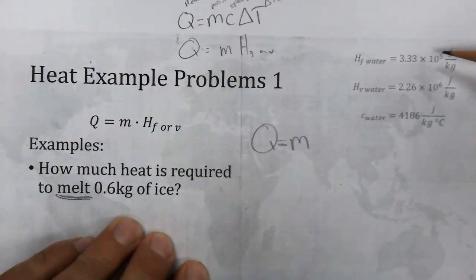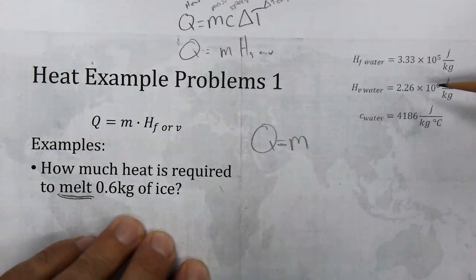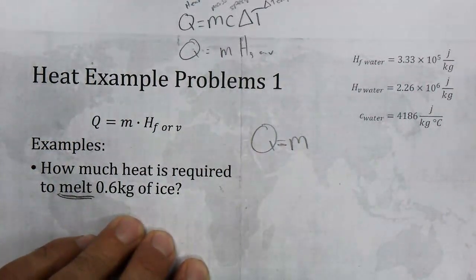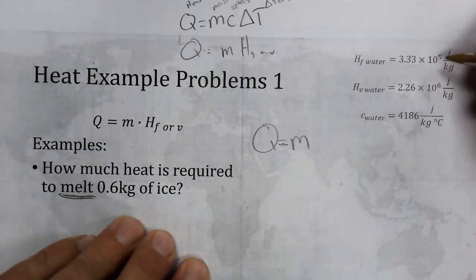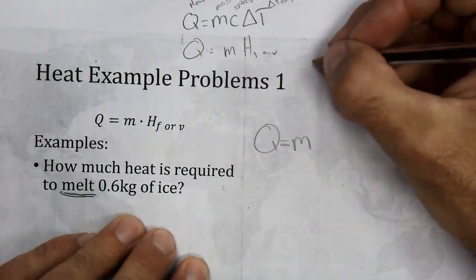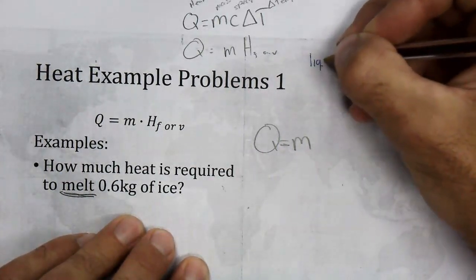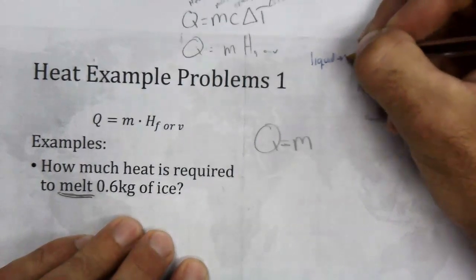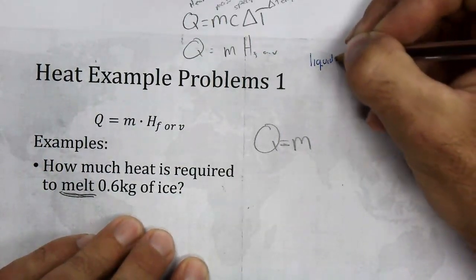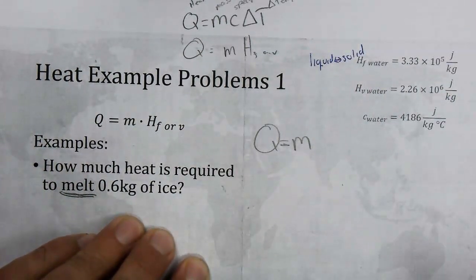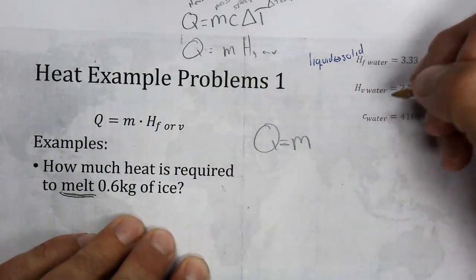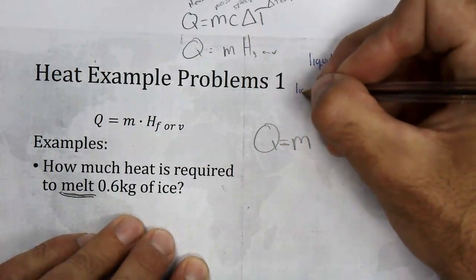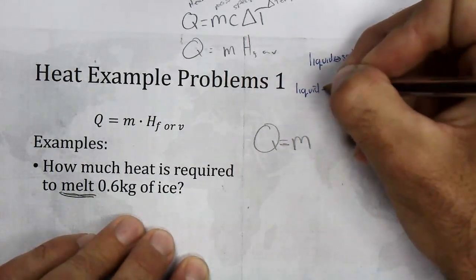So we have the heat of fusion of water, and the heat of vaporization. The question is, am I fusing the water or vaporizing it? So again, I'm going to grab a pen, make it a bit more colorful. Heat of fusion. Fusion is when you're going from a liquid to a solid. But it can go either way, right? If you're going from a liquid to a solid, or solid to a liquid, the number's the same. It's just you add heat or take heat away. For the heat of vaporization, you're going from a liquid to a gas.